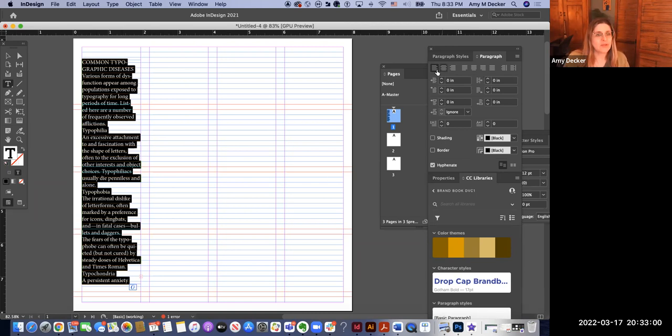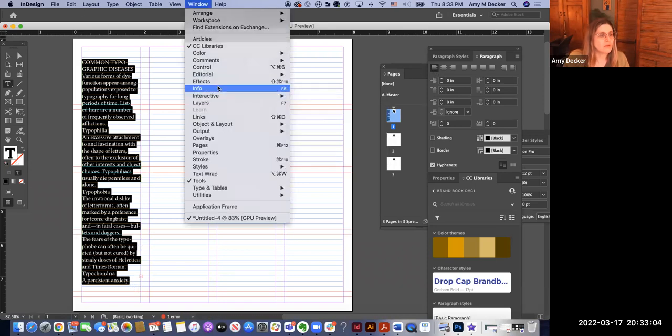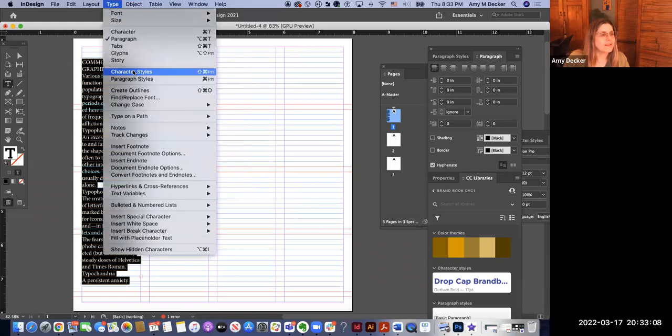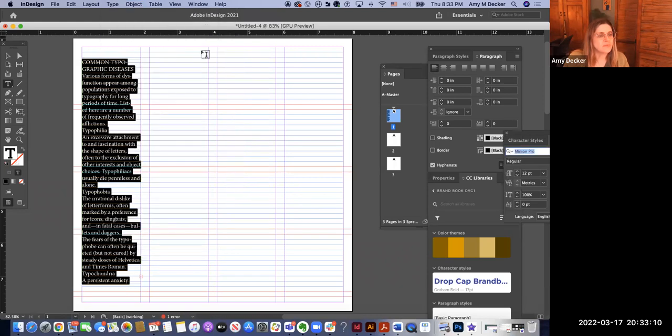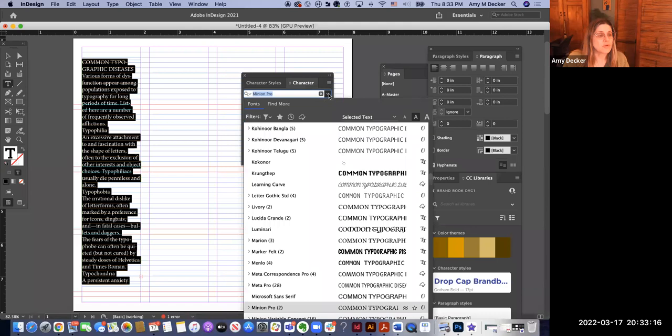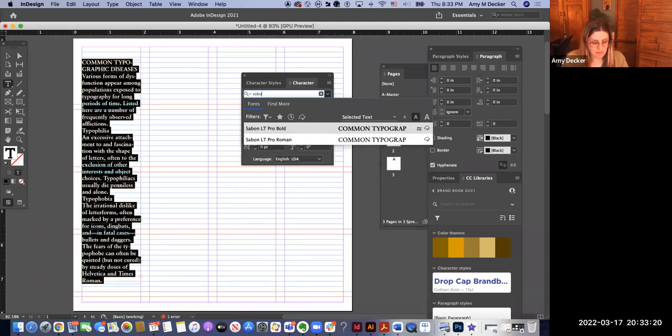And then you can go over to your type, character. And your default is always Minion. So we want to use, of course, only a Swiss font. I'm going to use Sabon.